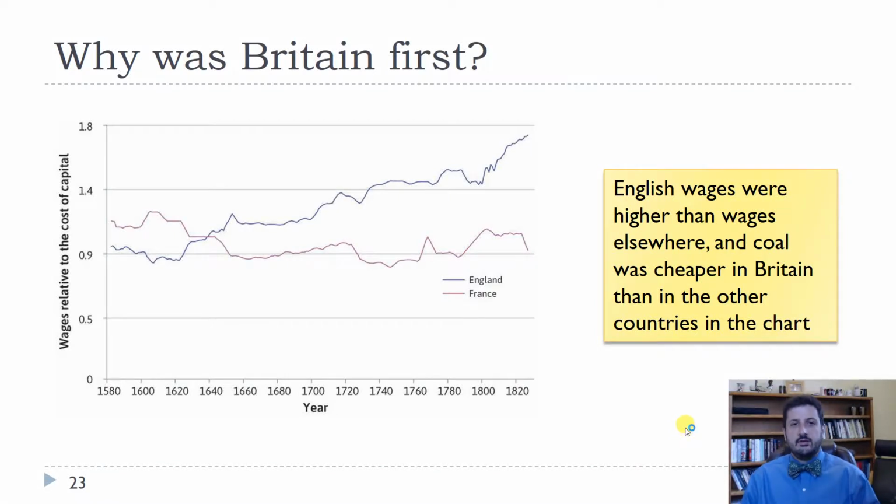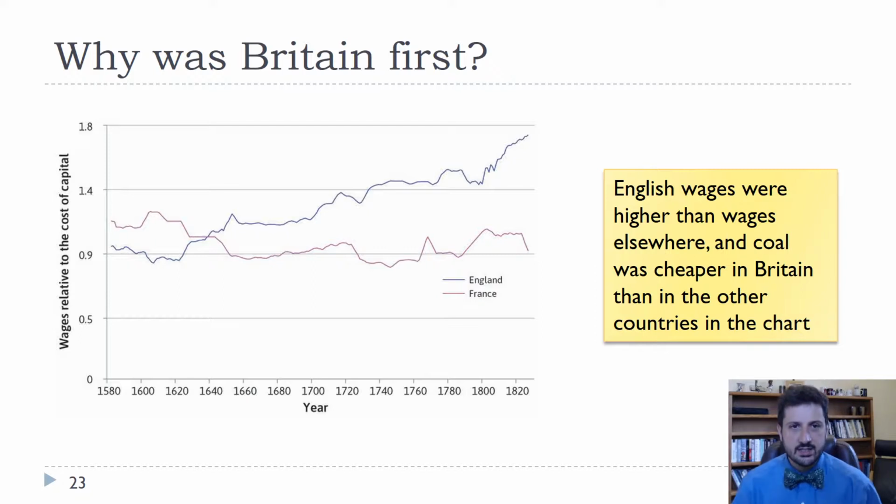One of the puzzles of economic history is why the Industrial Revolution began when it did and why it began in England as opposed to someplace else around the world. We saw in chapter one that Britain was not really richer than Italy or even China over the previous 500 years. And so what was going on?